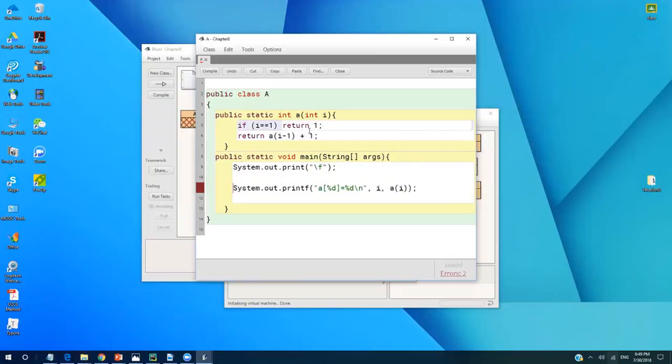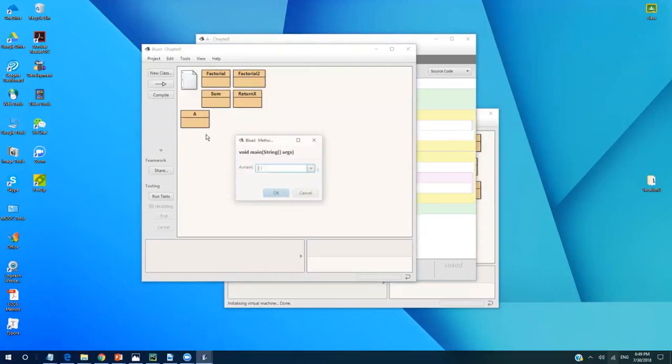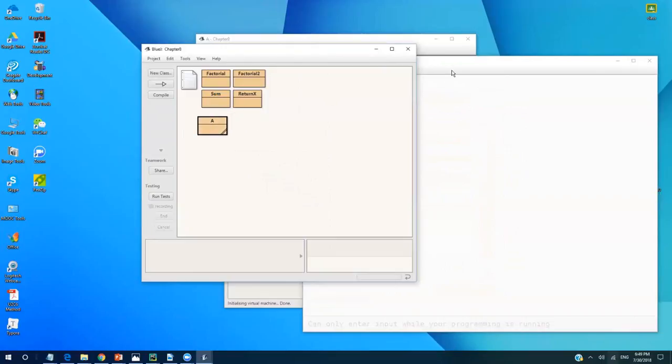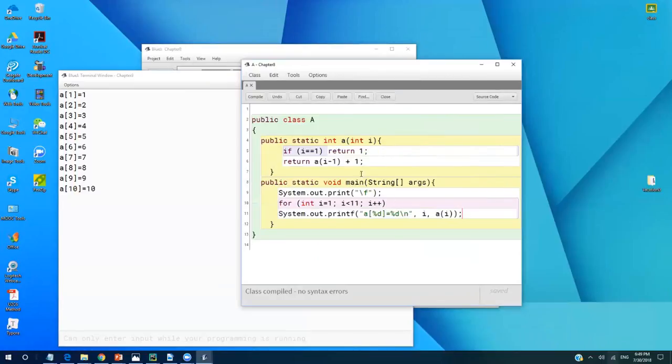Then that's what I work on for the single one, and then I say I equals starting from 1, I less than 11, so I will go from 1 to 10, and each time I print out A of I. Since you have a pre-calc level, that will give you this. Pretty simple. A of I equals I: 1, 2, 3, 4, 5.